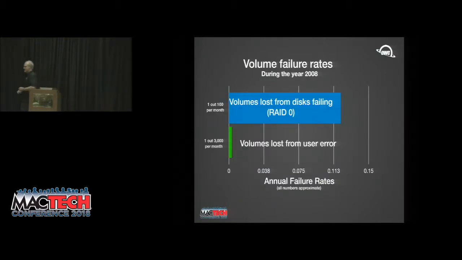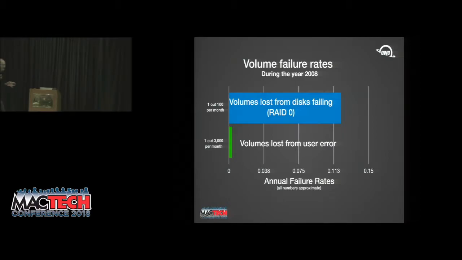So back in 2008, this is sort of what our failure rate looks like. This was pre-RAID 5, so we had RAID 0 volumes. I don't know if you can see, the frequency I put up here is roughly the number per month. So with a 4-drive RAID 0 volume, with the average industry standard failure rate, say, of 3%, which is not high, not low, it's pretty average, you're going to have a 1 in 10 chance or 1 in 8 chance of losing that RAID 0 volume every year. So it's roughly 1 in 100.